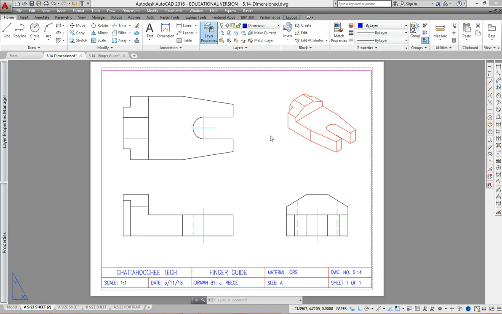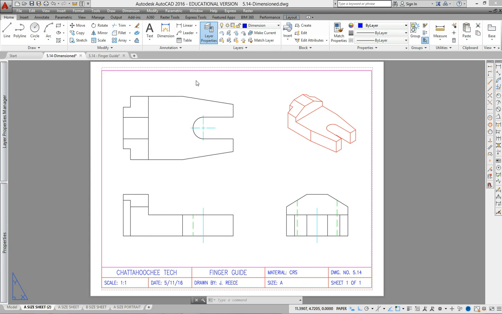Mr. Cooper used keyboard shortcuts a lot in dimensioning, so you're going to see some of that, and that's good. If you can remember those and memorize those, it will speed things up for you. But it was also before the new dimension command was put into AutoCAD. So this new dimension command kind of speeds things up a lot in itself.